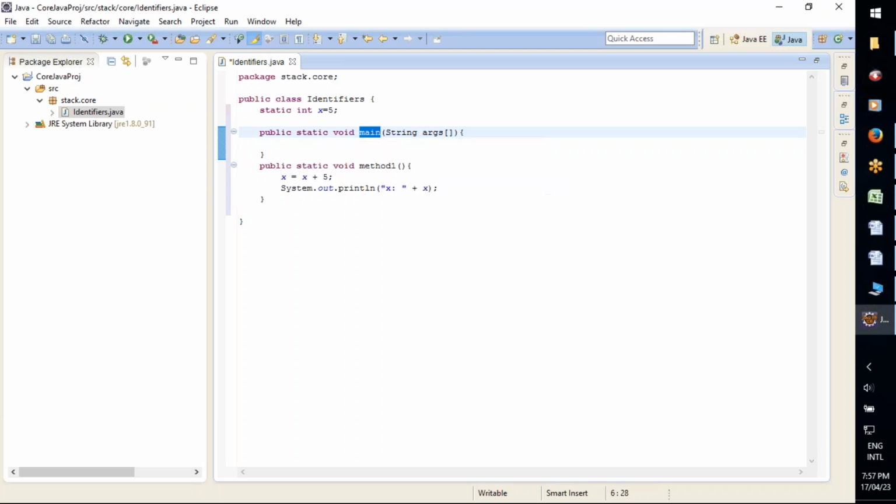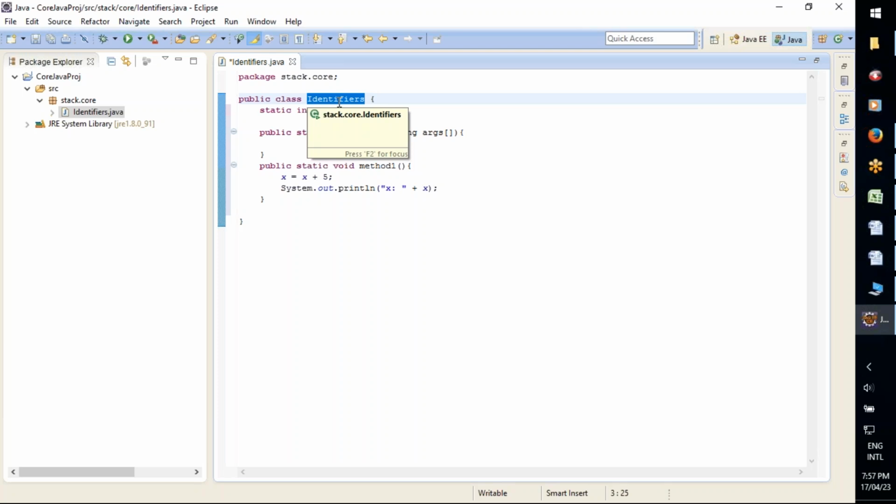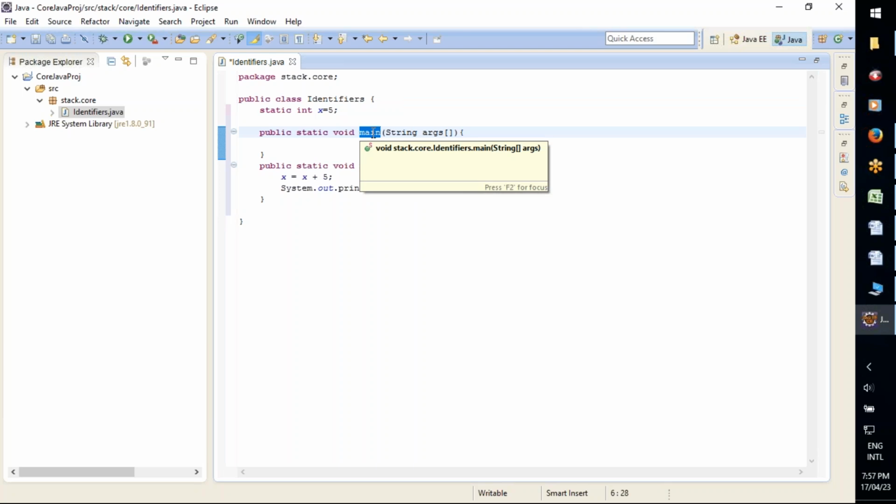You can define inside this class, I can define 100 methods. Inside this class, we can define some 100 methods. But when you run a Java class, which method will be executed first inside that class? The main method will be executed first, always. So this is the starting point. It is the execution starting point. When you run a Java class, the execution will be started from the main method always.